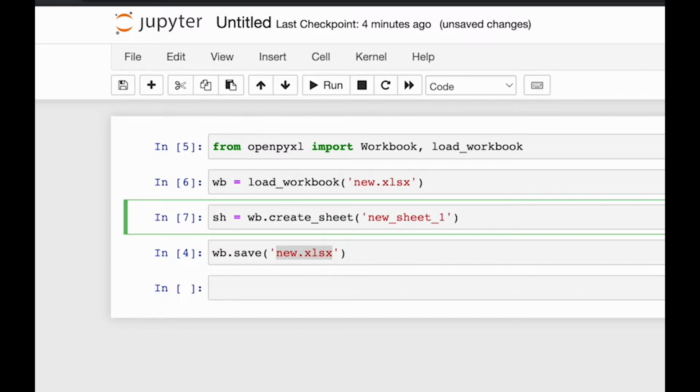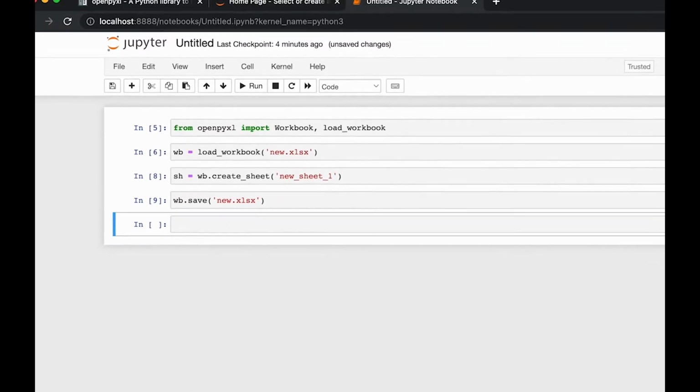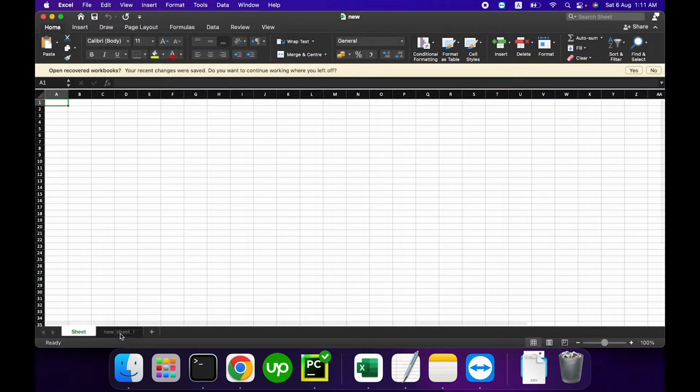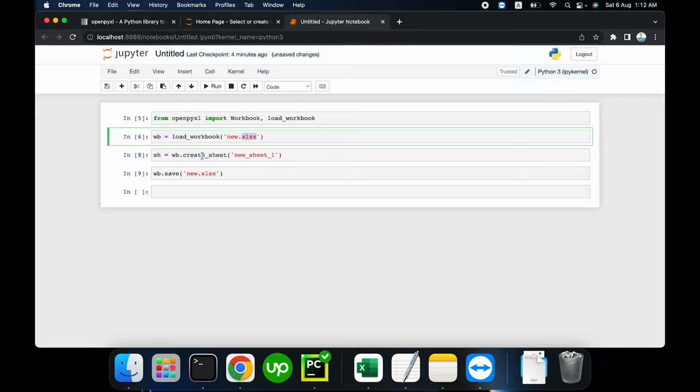Let's run that and save it again and see if there are any changes in our file. Let's open that, and you will see that we have a new sheet down here, which is named new sheet 1. So this way you can create a new sheet. I have loaded the existing new.xlsx file, and I have created a new sheet in here.